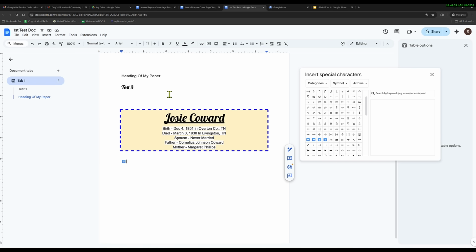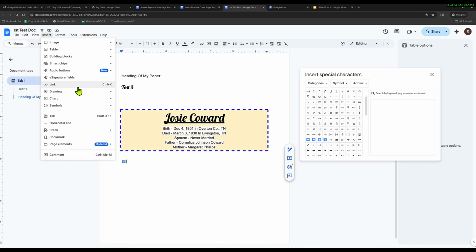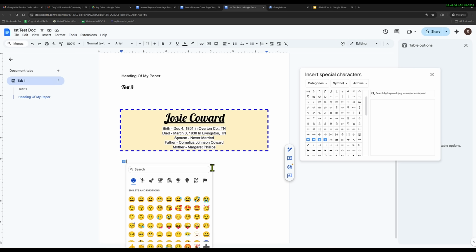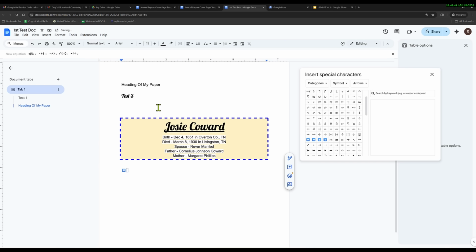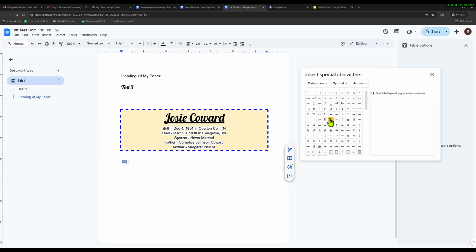I'll hit the insert here, and under symbols, you can do emojis too if you want. There are some emojis, and you can also do equations if you're doing math stuff. Here are several equations that you can work with. But this is just if you want it. Oh, how about the squiggly line? Look at that. All right. Just some things that you can do to make your presentation go up, right?